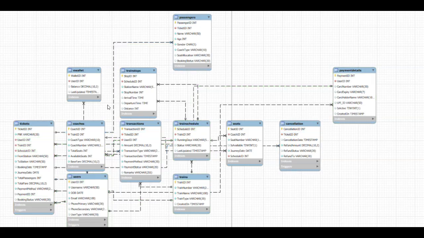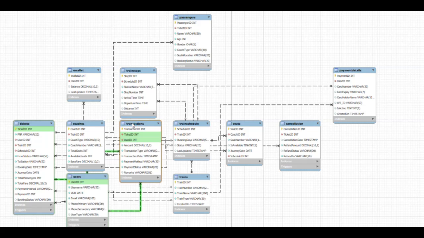Now coming to the payments and the transactions. This is the payment table, which will show the payment ID and the user ID, whatever payment we are making. And this is the transaction, which is linked to a particular ticket, not with the user. So this is the transaction, and we have the ticket ID and the user ID as foreign keys, and transaction ID as a primary key in order to track this particular transaction.